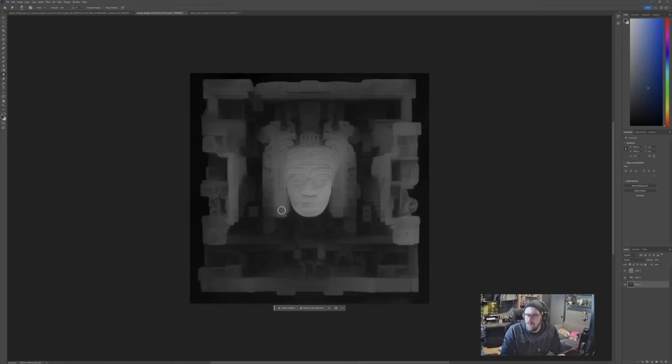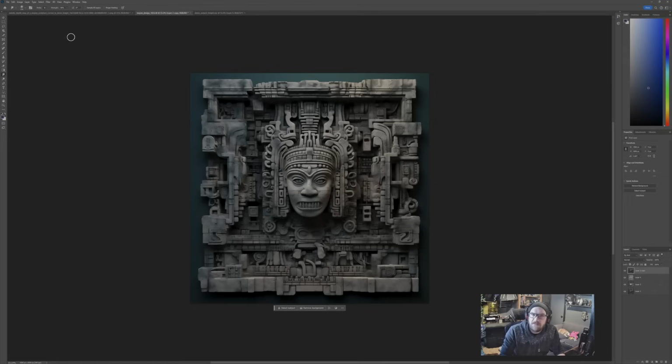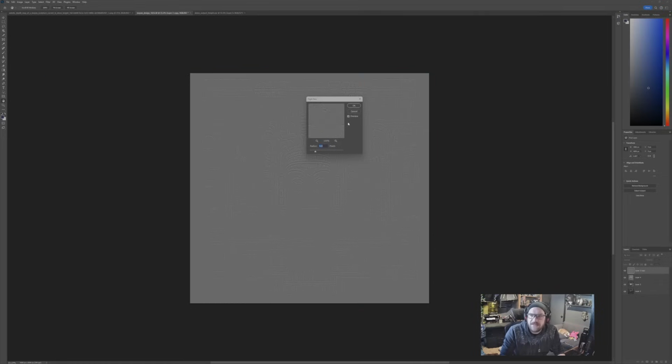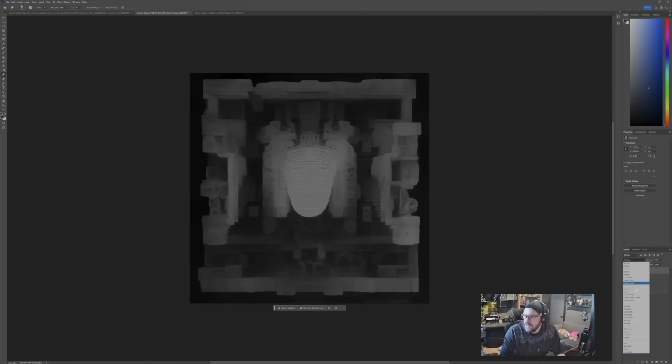So now we have our primary and secondary forms. One last step I like to take to get our tertiary forms is I duplicate my base layer, put it on top here, and use Filter, Other, High Pass. I'll just do a fairly low radius high pass on this, and I will again set this to either overlay or multiply. This time I'll just run with overlay.